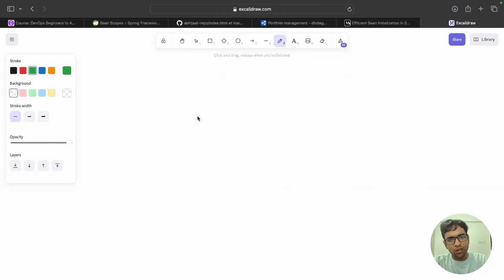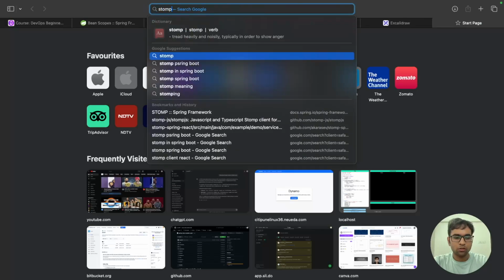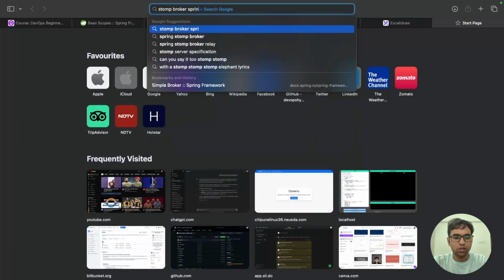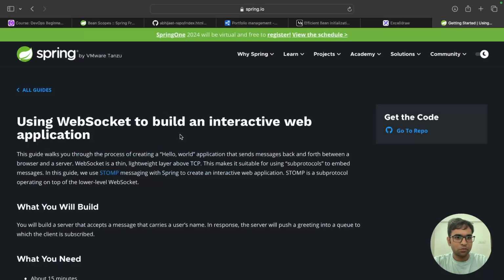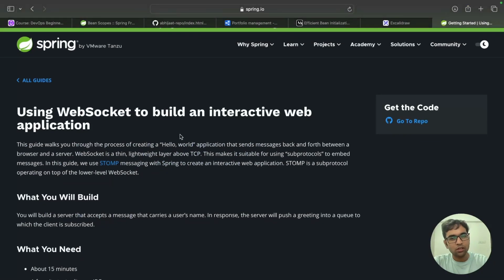So let's start. What we are going to use is the STOMP broker from Spring Boot. STOMP is a protocol, basically a simple text-oriented messaging protocol which works over WebSocket.